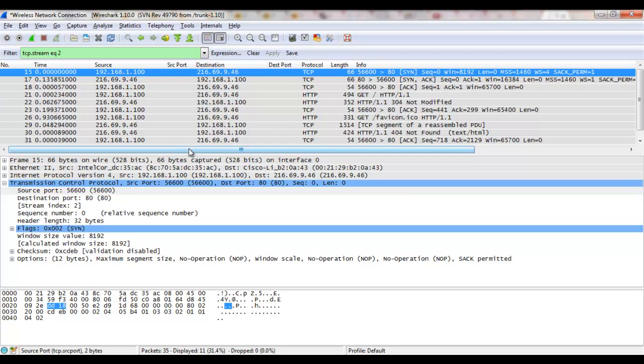If you have this TCP name resolution turned off, you'll know what I mean. You'll see some weird things here for source ports. So that's another little modification I've made.